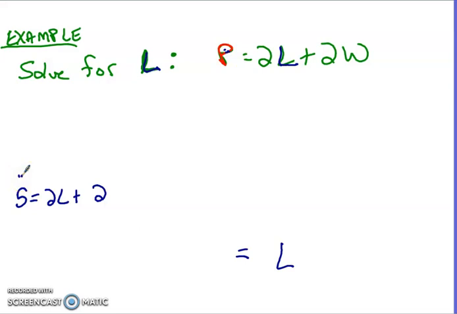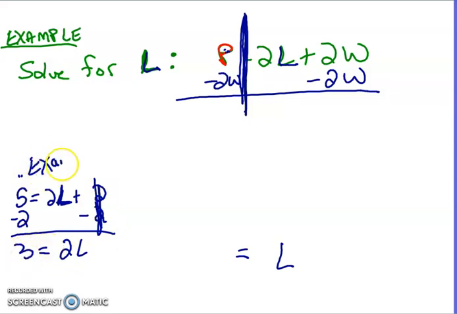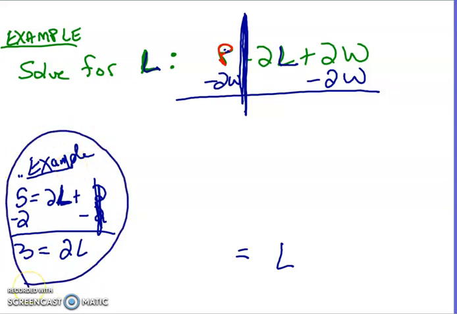So if you ever get lost at these, just replace some of the variables with numbers, and think how you would go about solving for L. So here, your first thing you would do is minus 2 from both sides. Well, that's what I'm going to do. I'm going to minus 2W from both sides. Again, here's the wall. Imagine the wall's right there. On this common equation, those cross out and you have 2L. And again, this is just an example. So if you ever get lost, always follow a common problem.